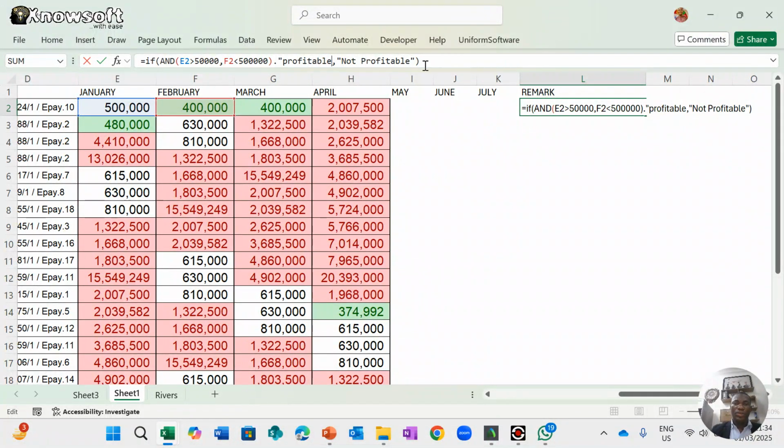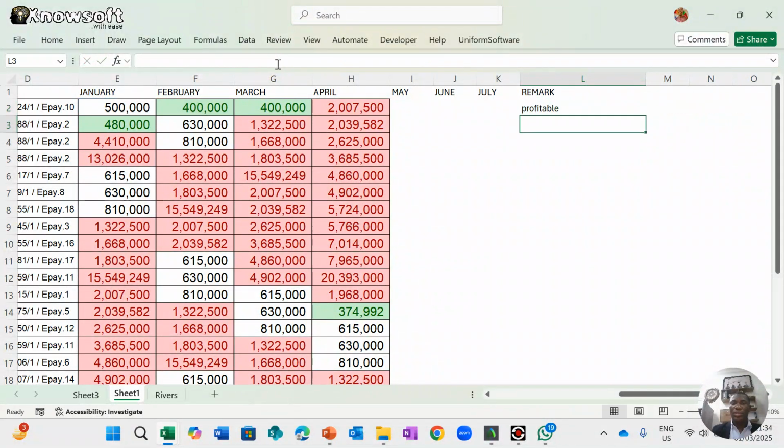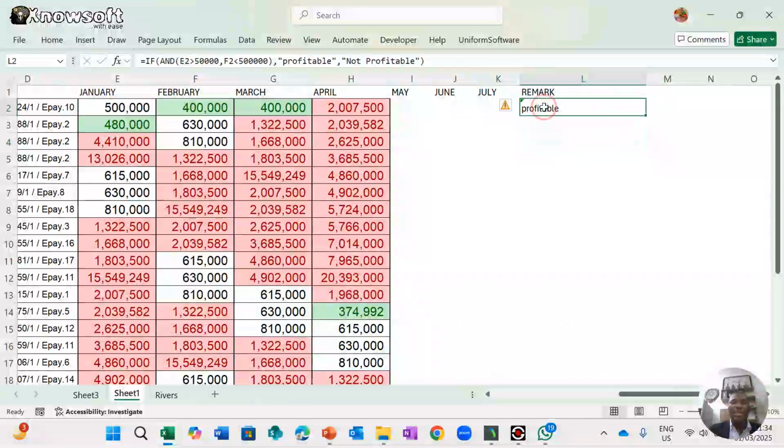The quotation mark here, and then there's a full stop here, supposed to be a comma. So with this now, it's telling you it's going to take any of the conditions that is correct to predict, right? Any one that is correct. Because what we've told it is to look at more than one condition. We said if and. So where this is correct, it takes. Where this is correct, it takes.